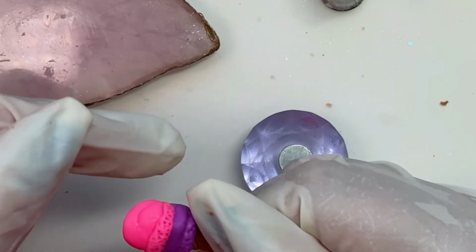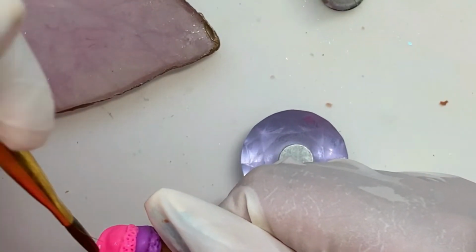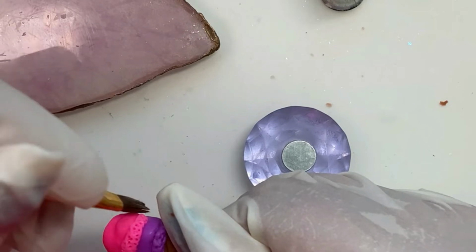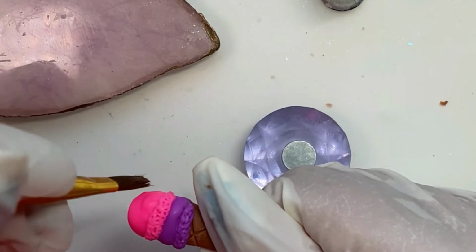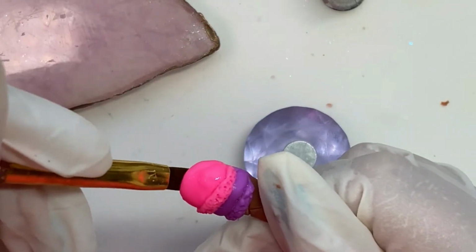I'm still trying to smooth it out. And we're going to play with it some more. Sorry, I didn't realize this went on this long. I would have cut part of this off. Okay, come on, it's not going to smooth.